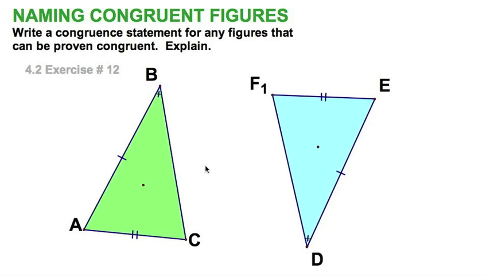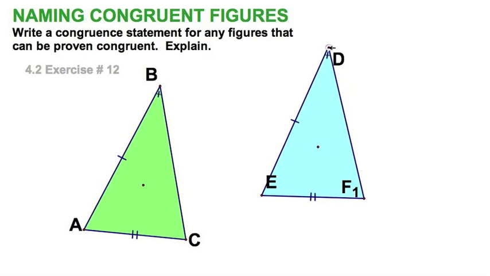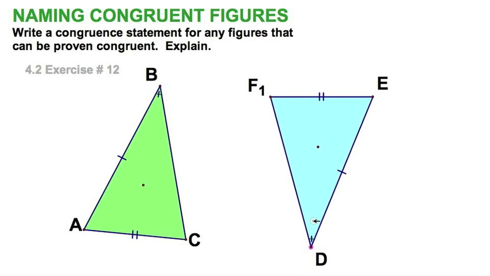Okay, this is a little trickier one. I want you to notice that I've got a few tick marks here, that AB is congruent to ED. AC is congruent to EF. And that the angle at B is congruent to the angle at D. Now the figures are rotated. I turn them like this. They might look a little more like each other. And they do look to be a perfect match. But you've probably noticed, I call this F sub 1 for a reason. These triangles, well, the way they're drawn here, they actually do match. But here's the problem.